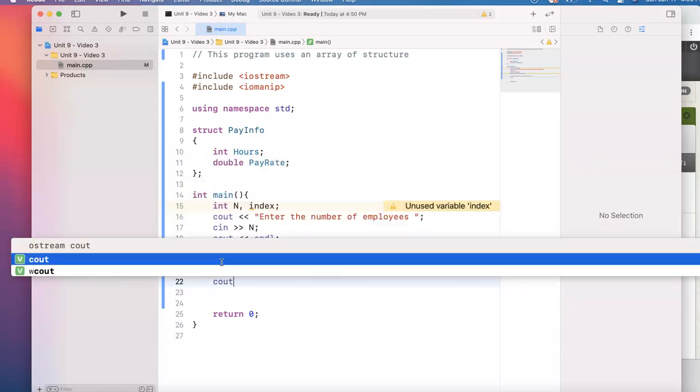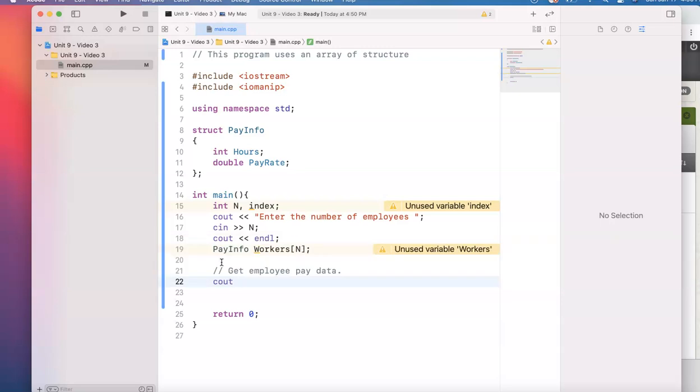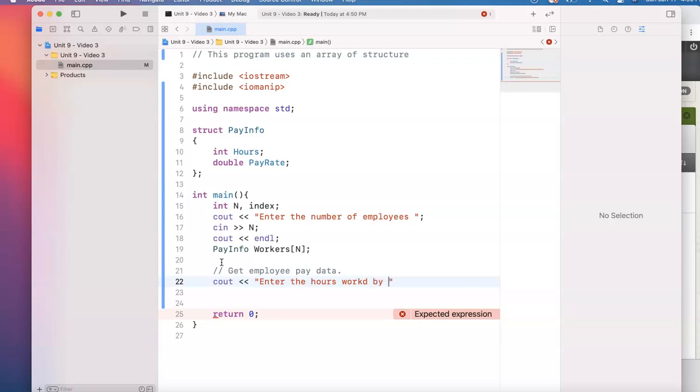cout enter the hours worked by, and we're going to put the number of employees here, size, employees. Just to let you know, that's what this section does.